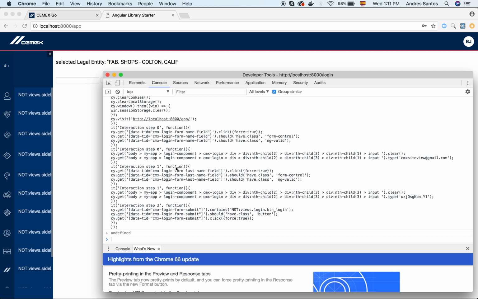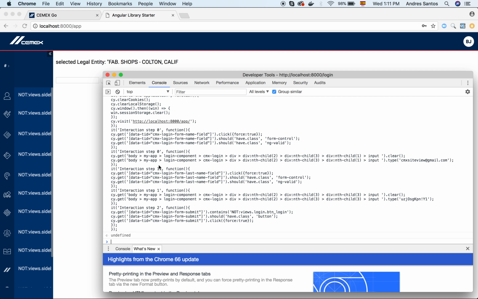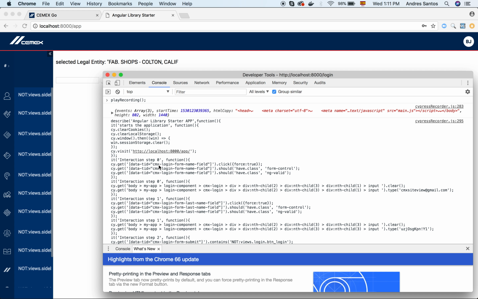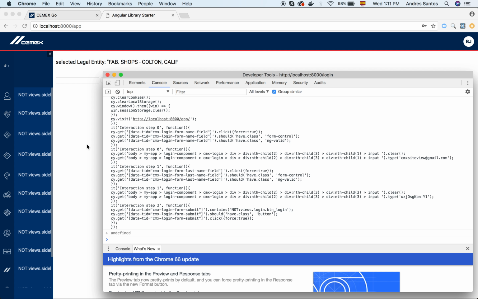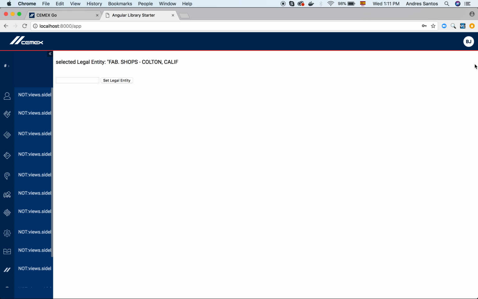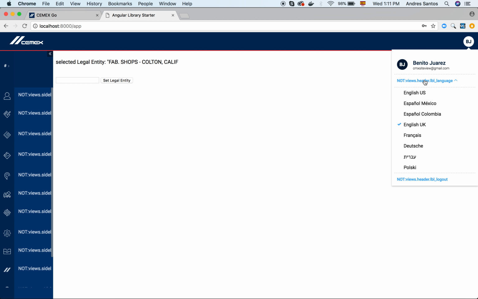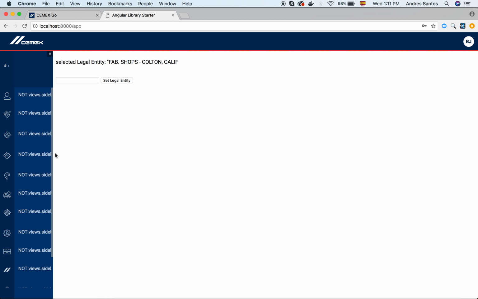There you go. You will have the entire steps that you need to reproduce for Cypress in order to create this particular test. Now I can continue clicking whatever I want, for instance, here and here, here again in the language, click here again.